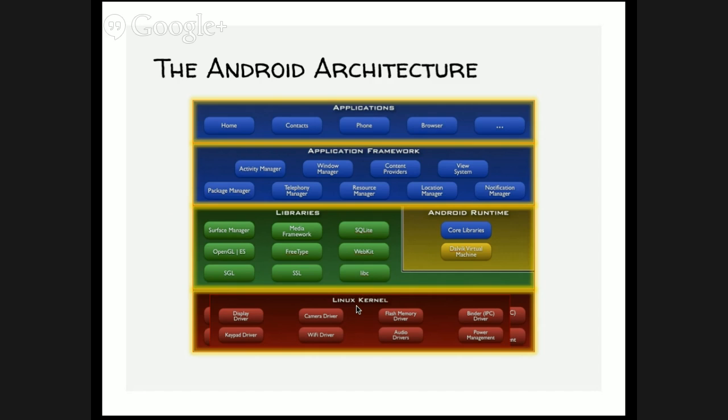So this is how the whole Android stack looks. If you see from bottom to top, there is the kernel, there are libraries, then there is the virtual machine sitting and running on top of your Linux kernel. And then you have the application framework, which has lots of components. One example I described is location. And then your applications: contacts, phone, browser, these are the default applications which always come with the phone. And then you can write your own application here.